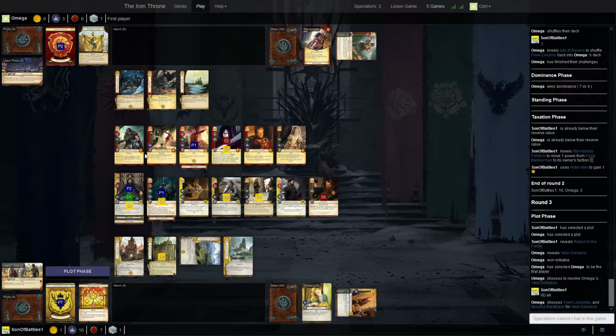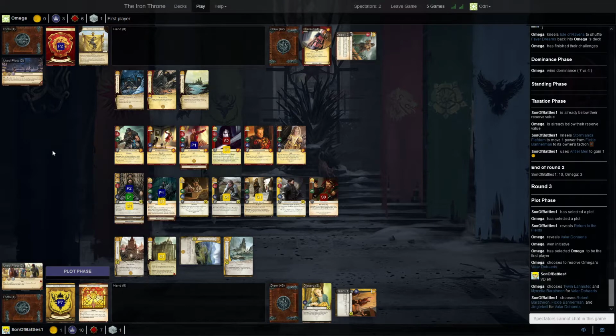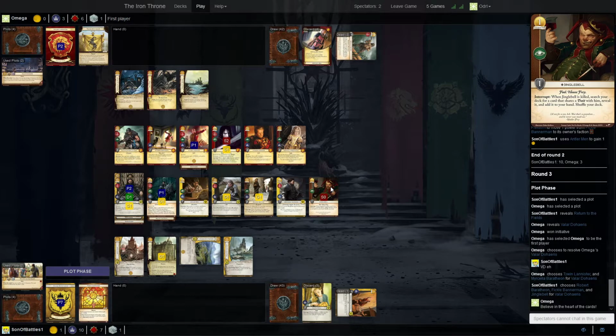So good call to use the Antlerman when he did. And now the question is, does Peter... Tywin kept. Tywin and just the 1 character. Does Peter sack anything? For the extra card you could not get a character, and then Jingle Bell clearly is better.